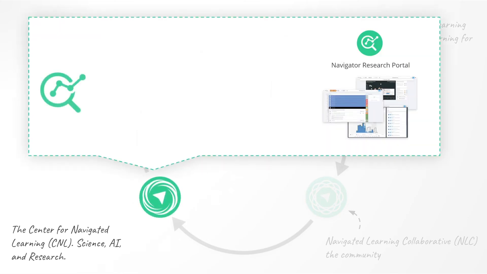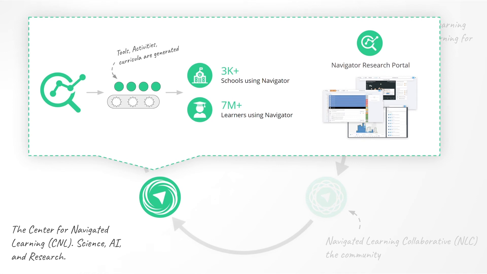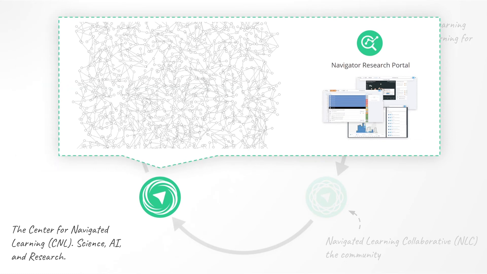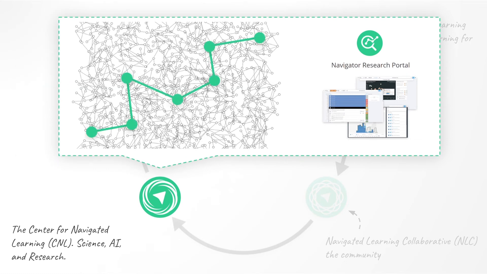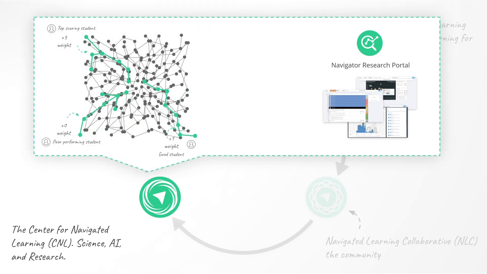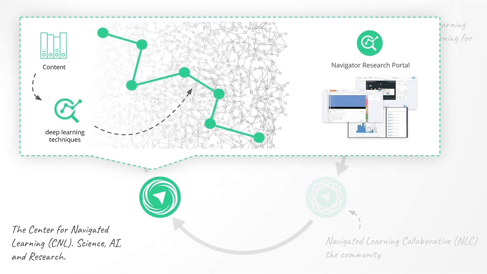The third key element, which is ultimately responsible for learning outcomes, we call the Center for Navigated Learning. It is here that researchers develop new tools, validate them with a cohort of learners, establish evidence of efficacy, and then reach the millions of learners and instructors on Navigator. The ecosystem develops recommended pathways for their cohorts, which are then used as supervised learning for our AI to improve its ability to navigate the learner. Researchers study the activity data stream generated from users to compute efficacy of learning activities, infer dependencies between concept mastery, and relate student mindsets to proficiency in knowledge. Data scientists use a corpus of content to auto-generate competency frameworks using deep learning techniques.